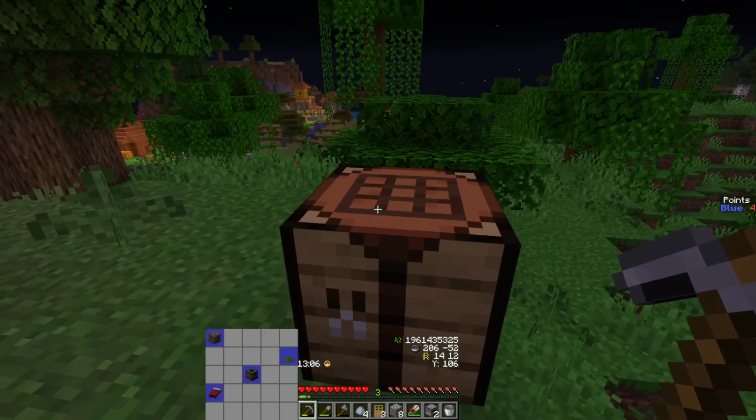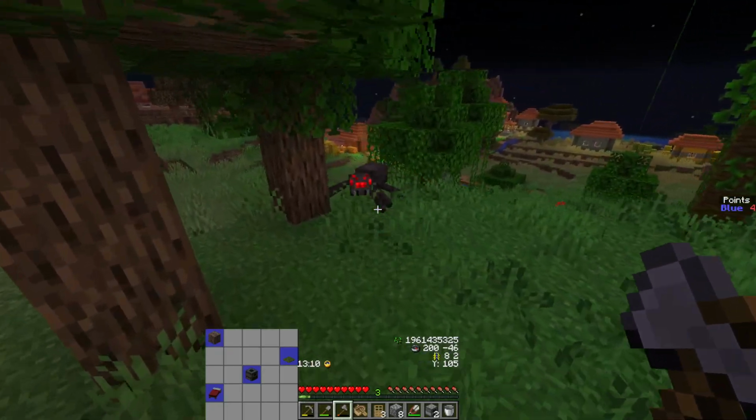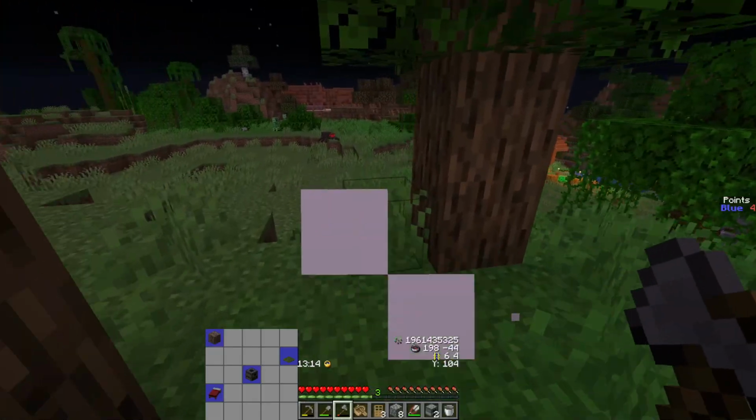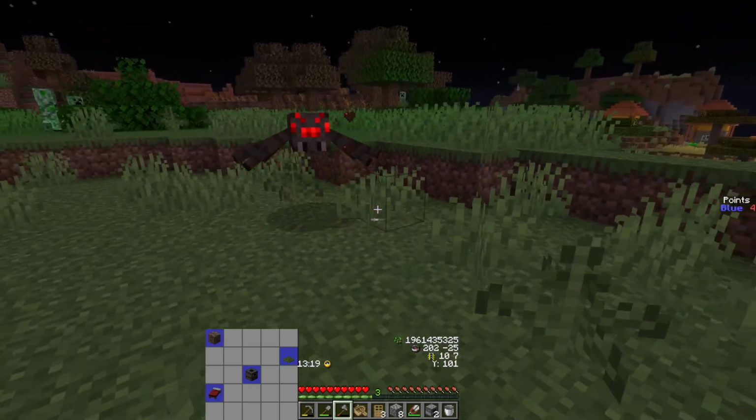Give me those both here. Right. Spider drops. One string as a start. Need to get to that swamp now. I need a new axe. Took way too many trees already.